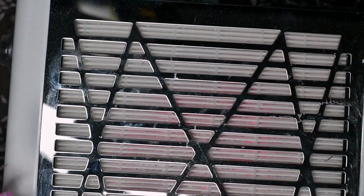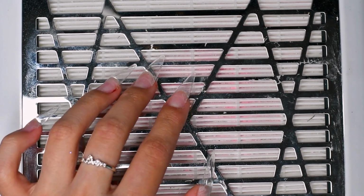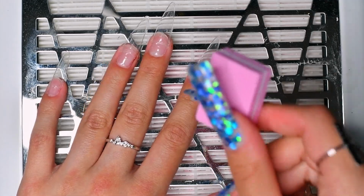Oh well, it's fine. All right, so now I'm just going to take my mini buffer and buff all of these tips. I'm going to be using my little dust collector just because I have been trying not to breathe in a lot of the nail dust, and also I don't want it to get in my camera. So yeah, let's do it.